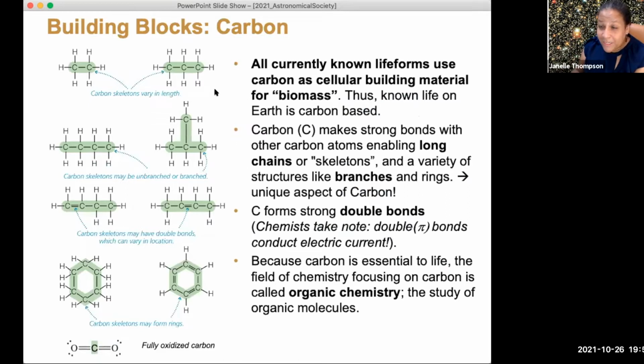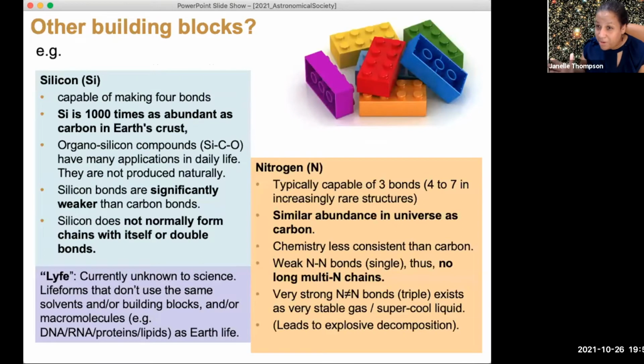Okay, so carbon is a particularly great building block because it can form these really nice, long, stable chains. And it can have a lot of structural diversity in the types of molecules it makes, which means that it's a really good building block for creating the biomass, the structures of life. You can think about some other building blocks like silicon and nitrogen. They have some deficits when you're thinking about making biomass. For one, silicon, for example, doesn't form as strong bonds. It doesn't have the same sort of diversity of structures that it can make. So for example, it won't form double bonds. Nitrogen also forms very weak nitrogen-nitrogen bonds. You can't really make long chains. Also, it has the side effect of being highly combustible due to the fact that nitrogen bonds are very, very strong.